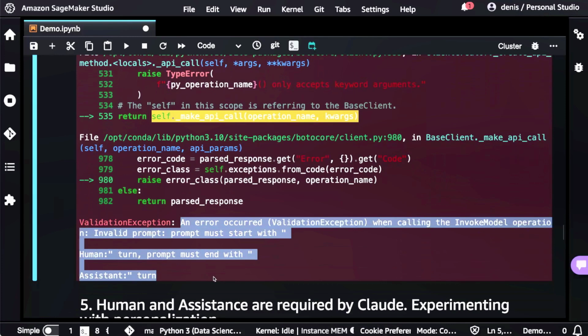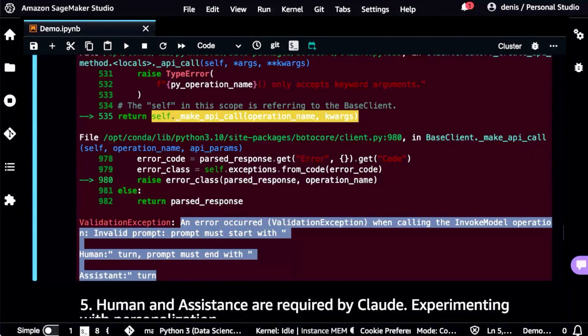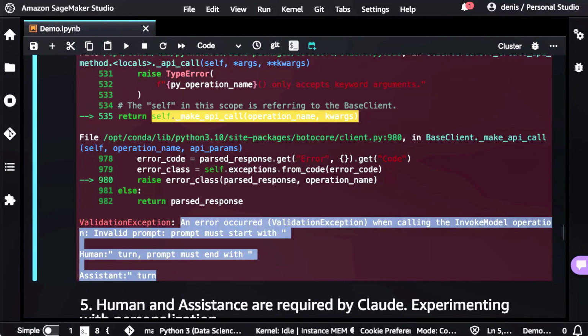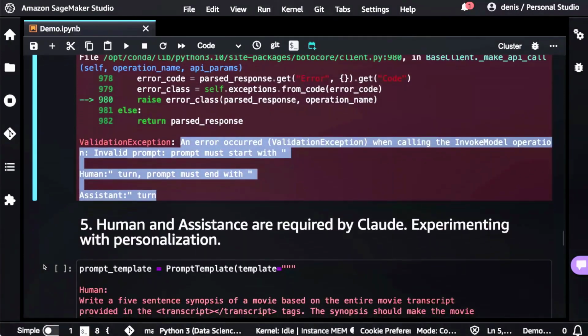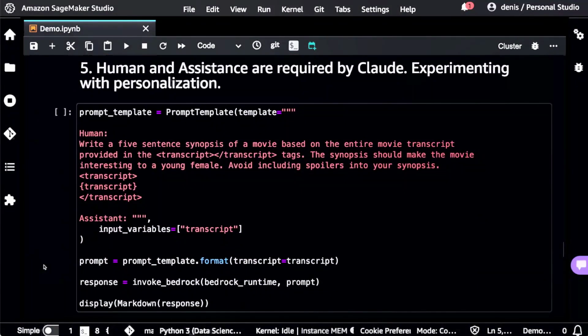That's because for Claude V2, the best practice is to use the human and assistant tags within your prompt to get better results. That's part of the Claude best practice. And so Bedrock is helping us get there right away. OK, so my naive attempt didn't quite work out. So I will try to do better in the next version of the prompt.